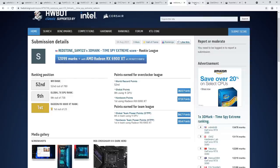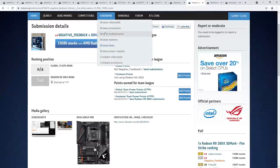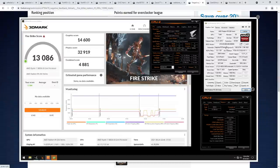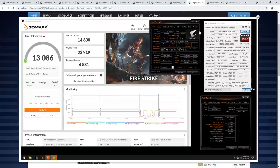Next is Negative Feedback's single GPU 3DMark Firestrike second place with the Radeon R9 280X — it should be obvious why this made the roundup, it's a 28 nanometer AMD GPU. Doing 1330 on the core, which is fast for a Tahiti core, and 1850 on the memory. You really want to tighten up your memory timings on these GPUs — the combined test is extremely GPU memory sensitive, so more memory clock and better timings equal more score.